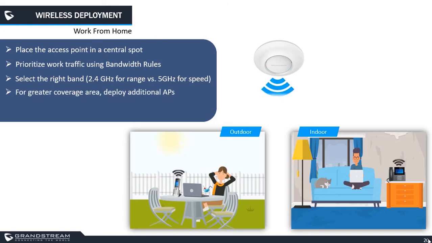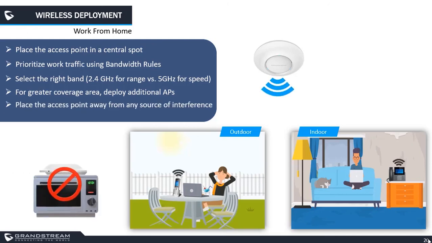In case changing the frequency or the bands is not enough, you can deploy additional APs. And the GWN access points, as I mentioned earlier, support the mesh network in case you want to go with the mesh network, or you can simply deploy them and assign them the same SSID and use one as the master and the second one as the slave, so you can manage all the access points from one interface. Or you can just go to GWN Cloud and manage these devices so you can have access to them from anywhere.